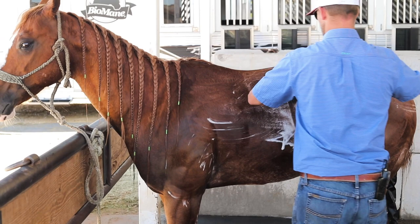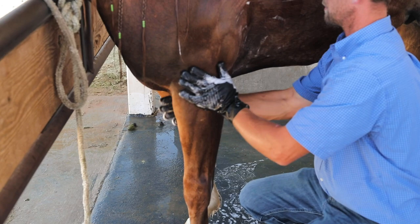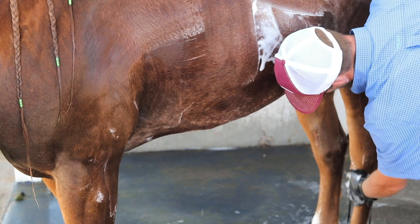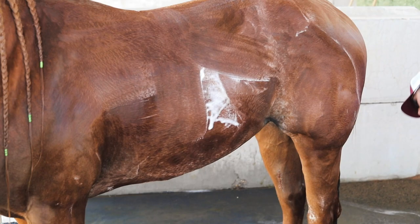I like him because you can go down and be right around his foot on his hairline there. You can get up underneath. A lot of horses in the summer get cinch rot up in here just from sweating. Even if you're not riding them, they just sweat. This is a place where that sweat collects, and if it's not cleaned, you can get sore. Be careful on their flanks. But I like going on the insides of their legs. AJ's got a scrape here, so be mindful of that. I haven't really got that part of his leg wet, so I'm not going to do that just yet. We'll wet that down and I'll show you how I do their legs.